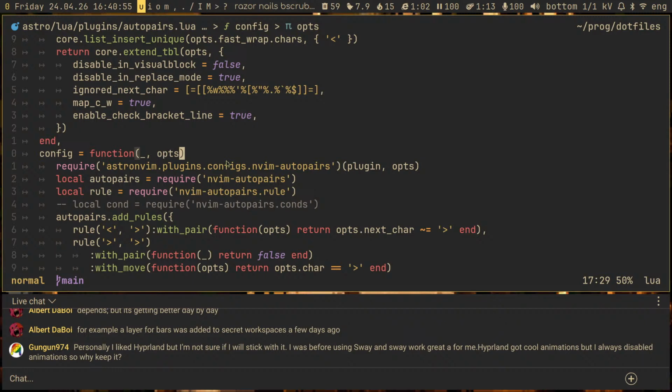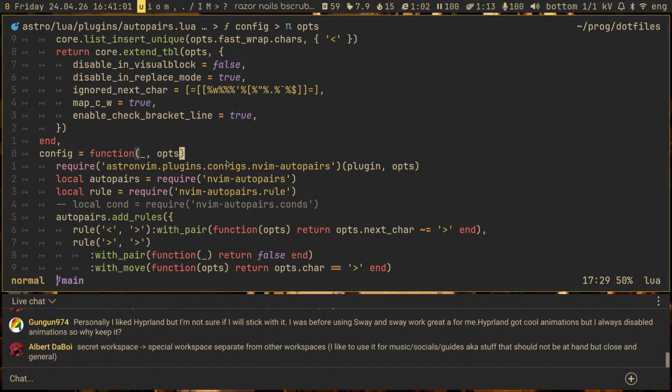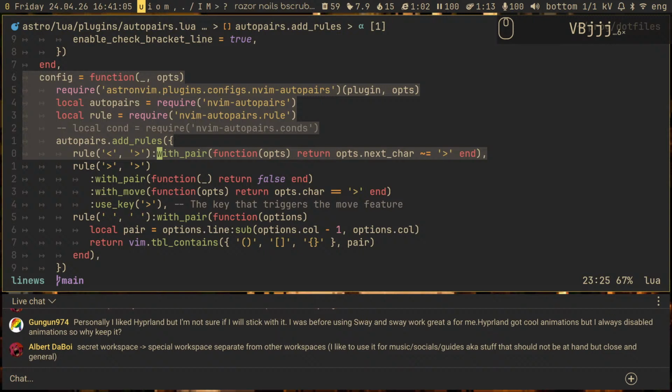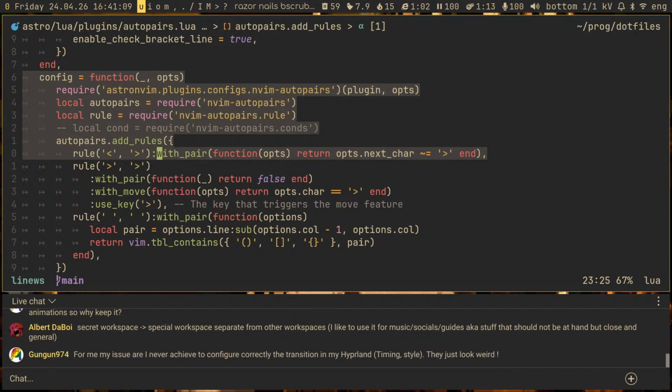So, config can only exist once, effectively. So what I'm doing here is I override all the possible previous config functions that may have existed. A very dangerous move.